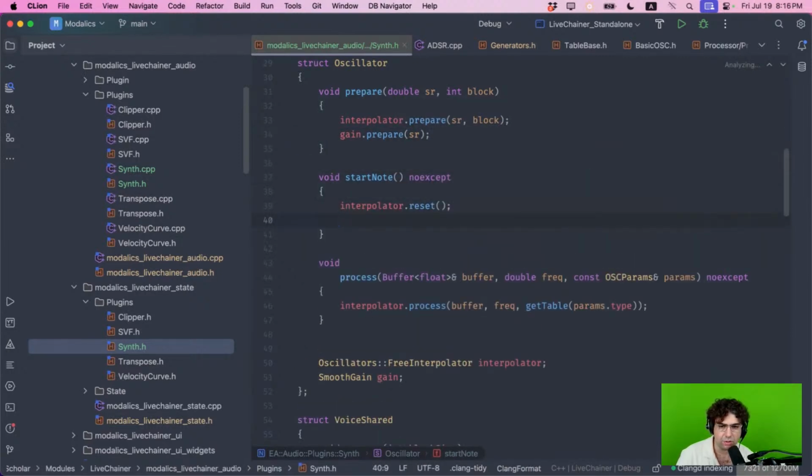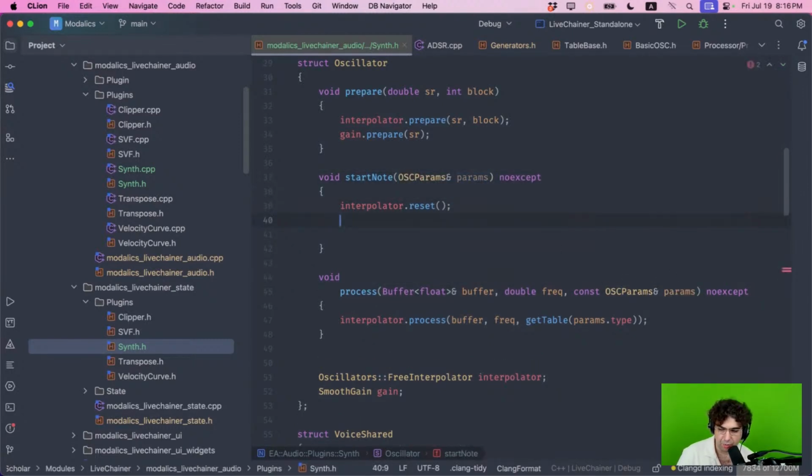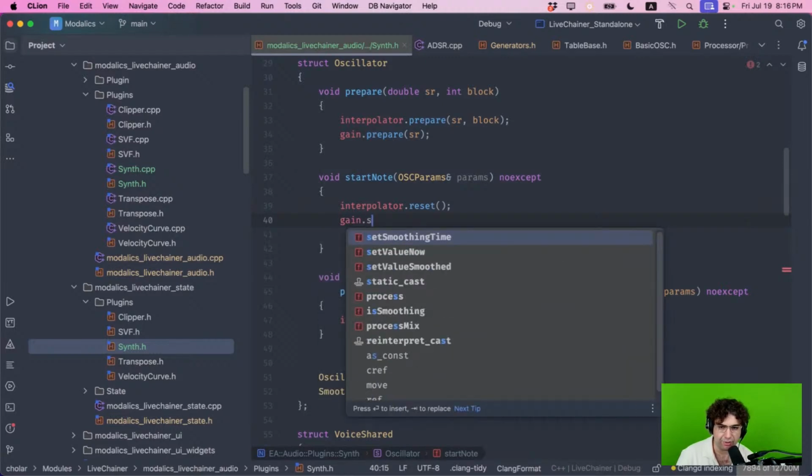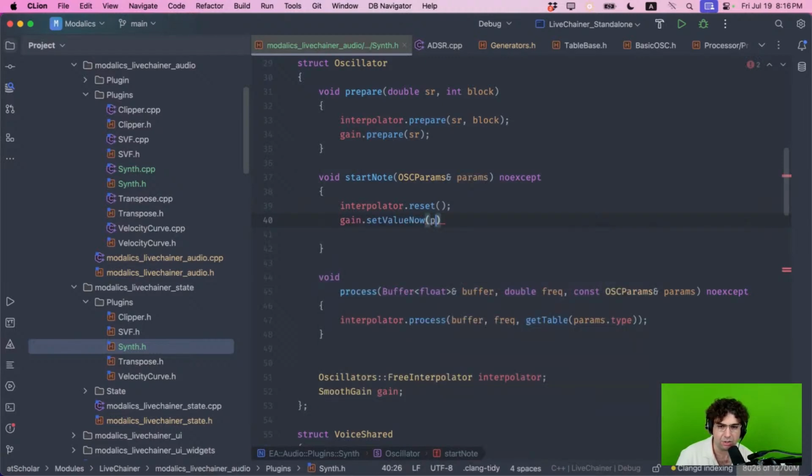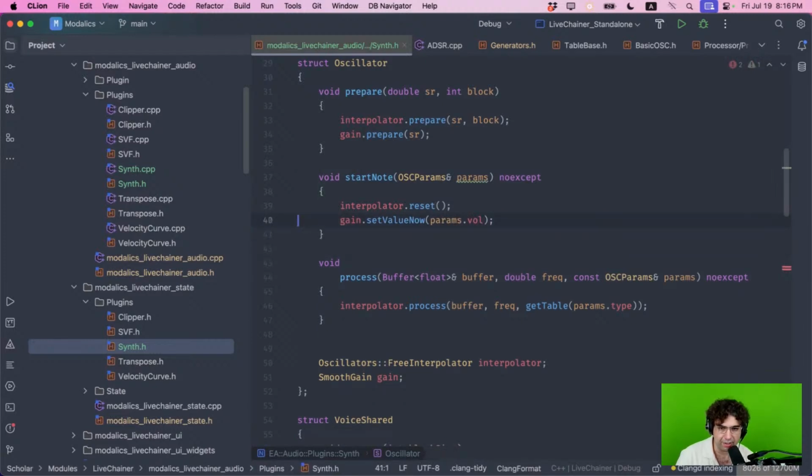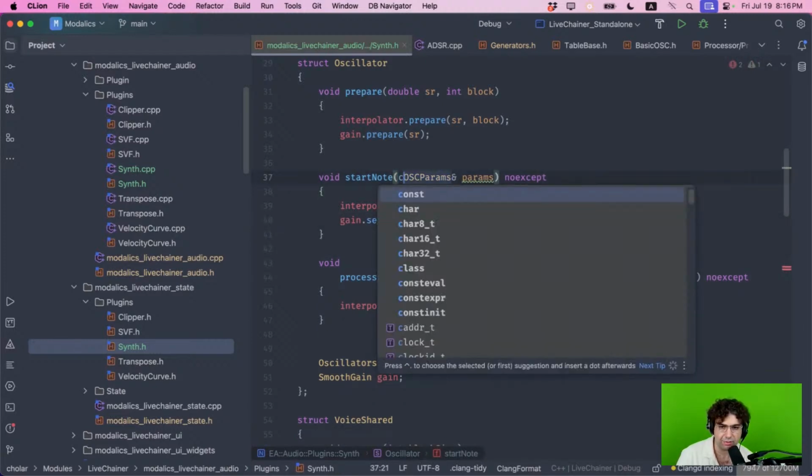Oh, that's interesting. Okay, so I need the parameters here as well, because here when I'm just starting the note, I don't want to have smoothing on the gain, so I'm going to have to use set value now, params.volume. This will avoid smoothing. This can be const.